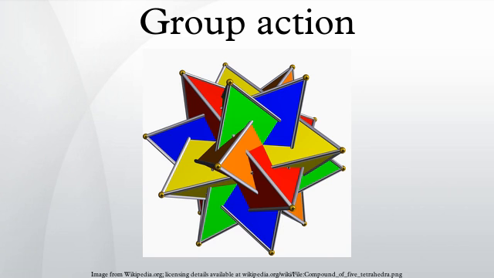A group action is an extension to the definition of a symmetry group in which every element of the group acts like a bijective transformation of some set, without being identified with that transformation. This allows for a more comprehensive description of the symmetries of an object, such as a polyhedron, by allowing the same group to act on several different sets of features, such as the set of vertices, the set of edges and the set of faces of the polyhedron.